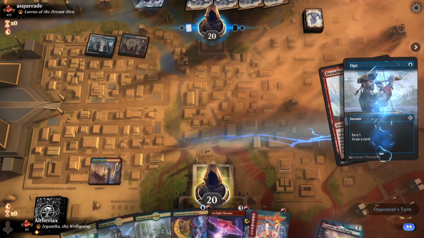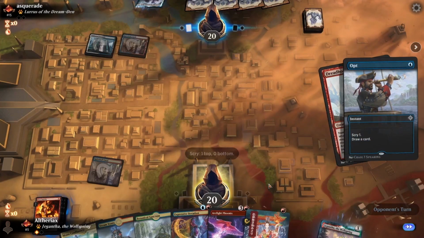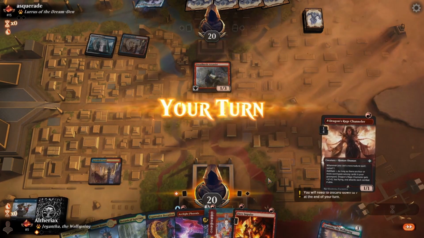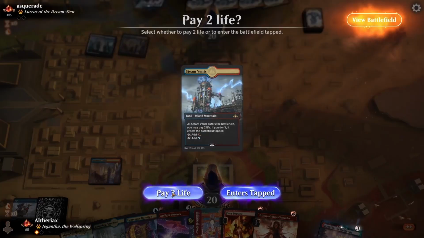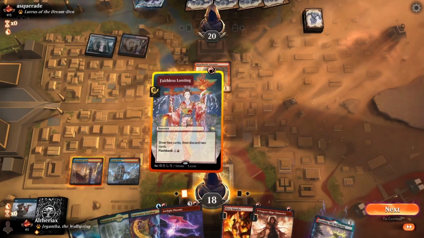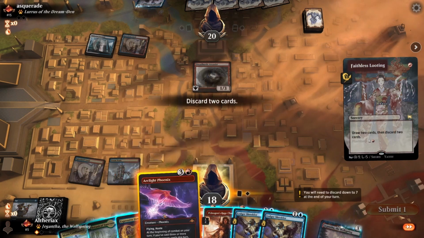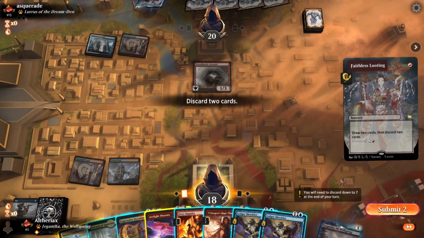I was going to say there is some consideration to saving the Opt. Oh, perfect. Okay, we hit the Fiery Impulse. That's ideal. I was going to say save the Opt for turn 3 so that we can bring back the Phoenix, but since we hit the Fiery Impulse, which is what we're after here, we can just play the Ledger Shredder so that Fiery Impulse deals 3 damage.